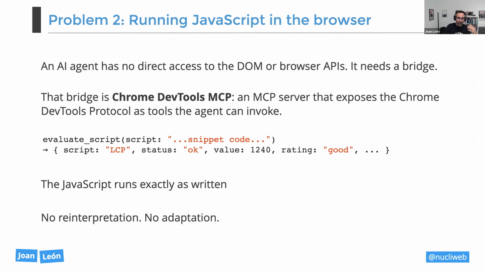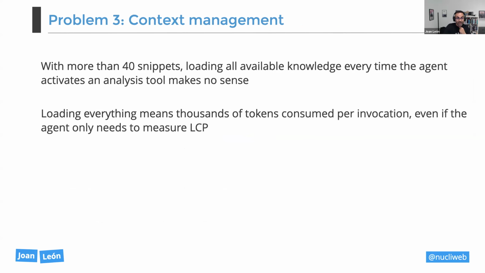More or less it is the same because the goal is the same, but the code is different. The third problem is the context, with more than 40 snippets loading in the knowledge. This is another topic, the context window for LLMs, but really it is about optimizing the process with LLMs and agents to improve tokens, to avoid using thousands of tokens.